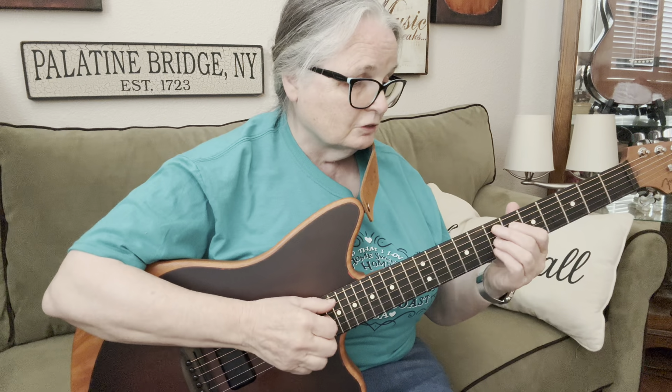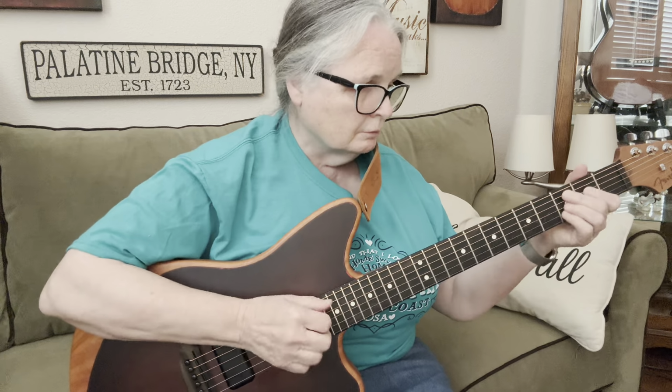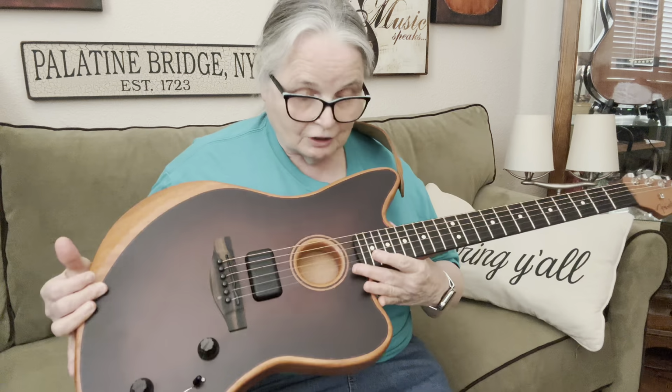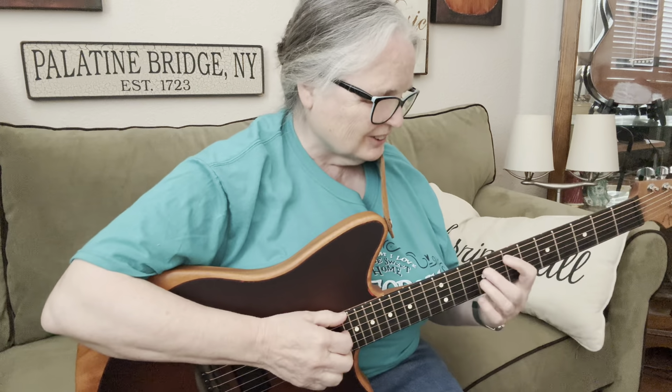Now this guitar, it's like there's no effort at all to play. It's very little resistance to my finger. Because it's a Fender and it's actually set up like an electric guitar. It does have acoustic strings on it, and right now I have the switches set so that it's supposed to sound like a dreadnought, a rosewood dreadnought. I think it's pretty close. It sounds good. I like this guitar. It's a lot of fun.